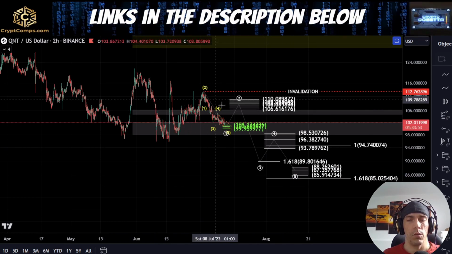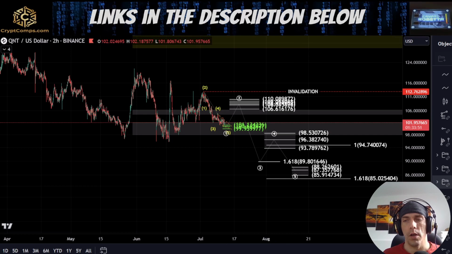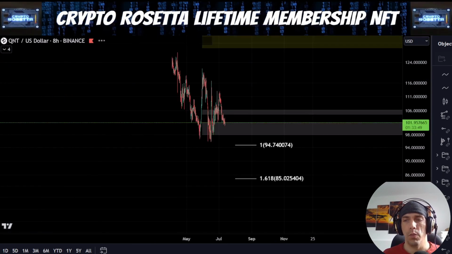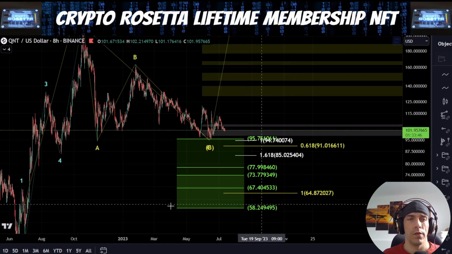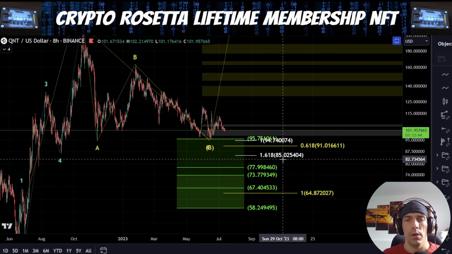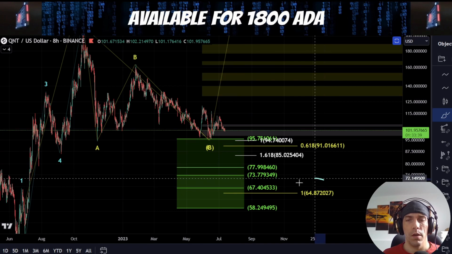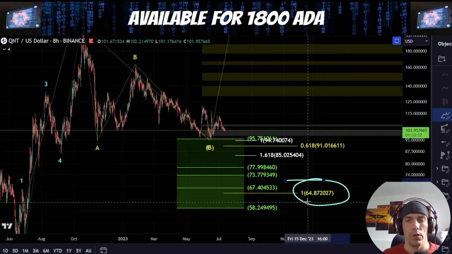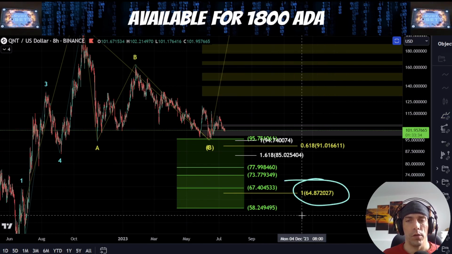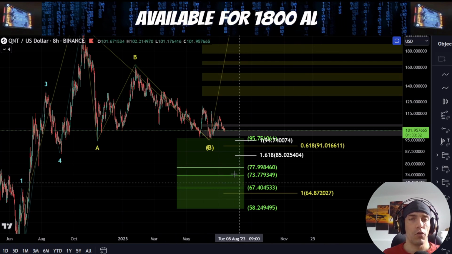making this move actually extend to the downside, and would mean that potentially we are going to be going lower down into our bullish support zone if we are looking at this as a bigger ABC, where we are looking for this 0.618 area. Alternatively, a move lower down here towards this 1-to-1 would still be on the cards towards this 64.87. So make sure you watch that macro video.